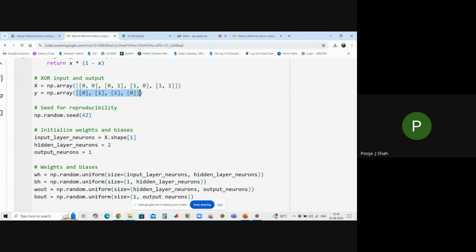And I have decided what kind of input layer I have, what kind of hidden layer I have, and the output layer. In this particular case, my shape. Acha, before going into this, the first thing I would tell you is that when we talk about a first point, okay, let me just take a second.